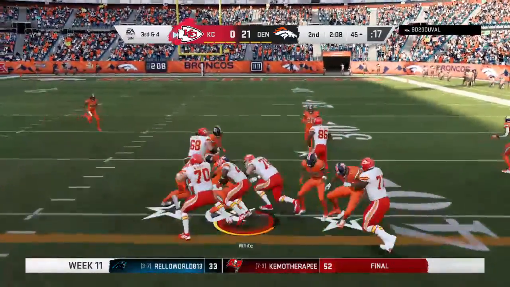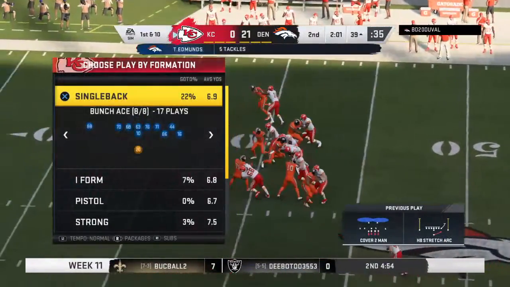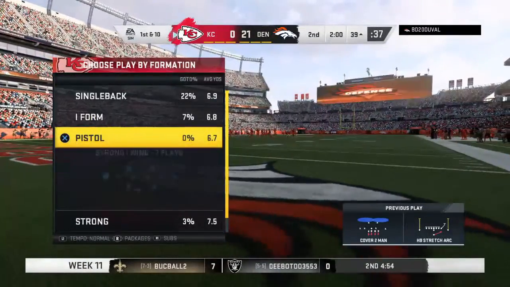On 3rd down, a run from White. And he's got the first before he's brought down at the 39-yard line. A nice first down pickup on a gain of 6. And we've hit the 2-minute mark in this first half of action.